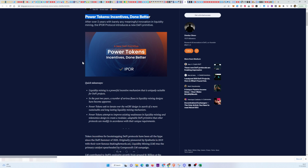So these guys have been working really hard on coming up with a new incentive structure for their token to make sure the token has long-term value, that it has true utility, and that it does build a proper community that sticks around with the project. Generally, the way things work in liquidity mining is there's a huge APR initially, because there's a fixed amount of tokens available, and then the more people come in, the more people have to share those rewards between themselves, which means there's less and less incentive for new people to join.